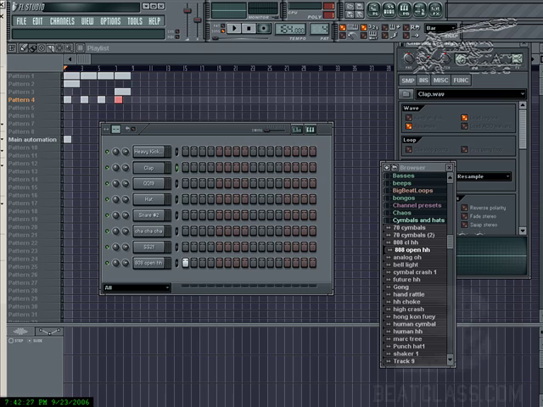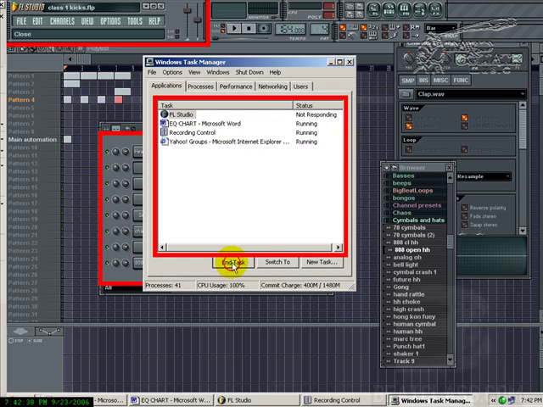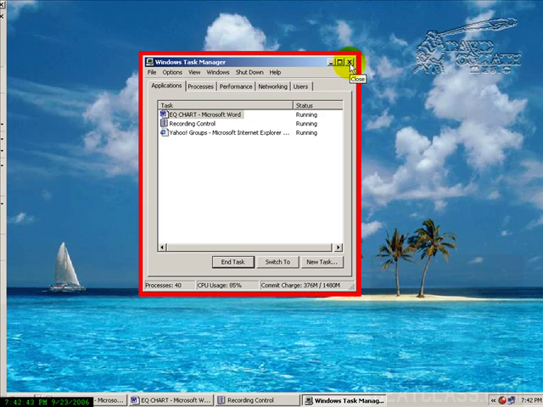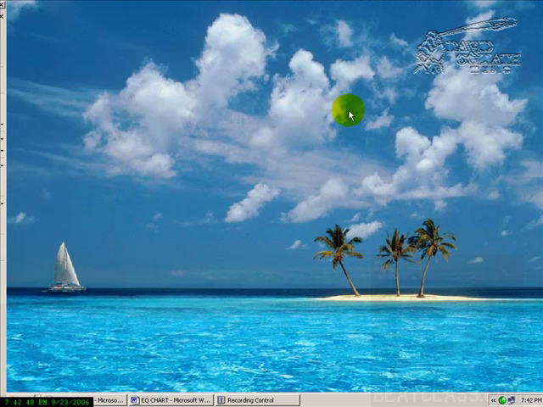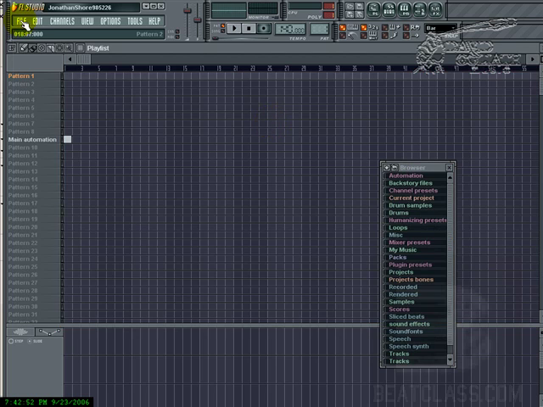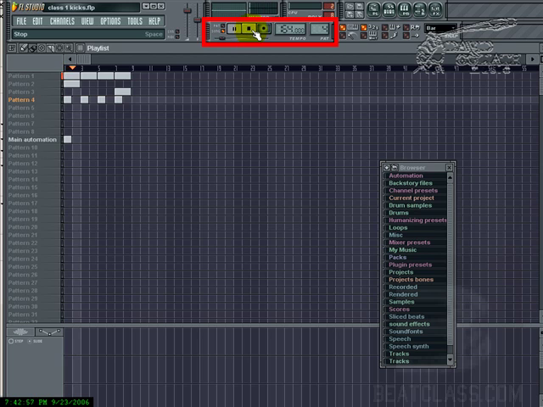It's still not letting me save it. Let's close it out and open it up again. It's showing that it's not responding. Let's open it up again and see if we can pull back up the project I was working on. Okay, class 1 kicks, there it is. Let's press play. Good.